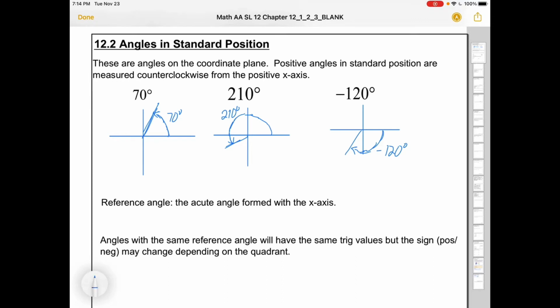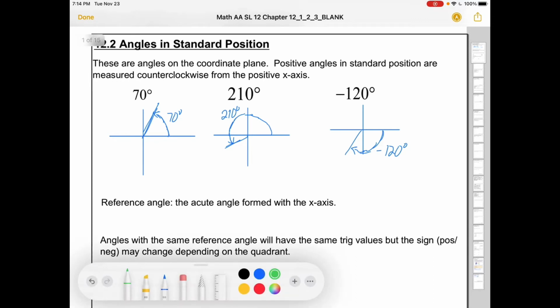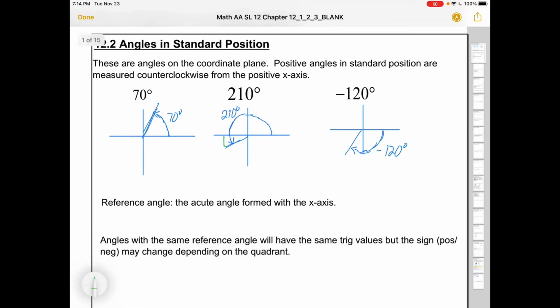Now, sort of tucked in here is this idea of reference angles. Reference angles are the acute angle, or the small angle, that's formed with the x-axis. So here, we'd be talking about that kind of angle. If you think about that angle of 210 degrees, it would be 180, and then this little extra 30 degrees here. On the negative 120, you'd have this extra little bit here, and that's our reference angle that I'm writing as theta r of 60 degrees. And if you're in the first quadrant, then the reference angle and the angle itself are going to be the same.